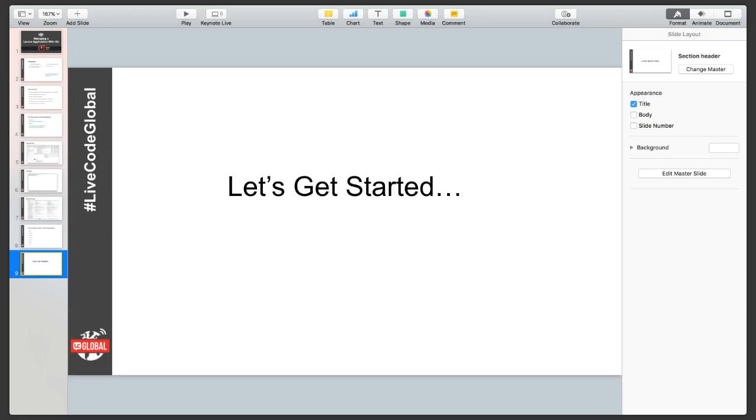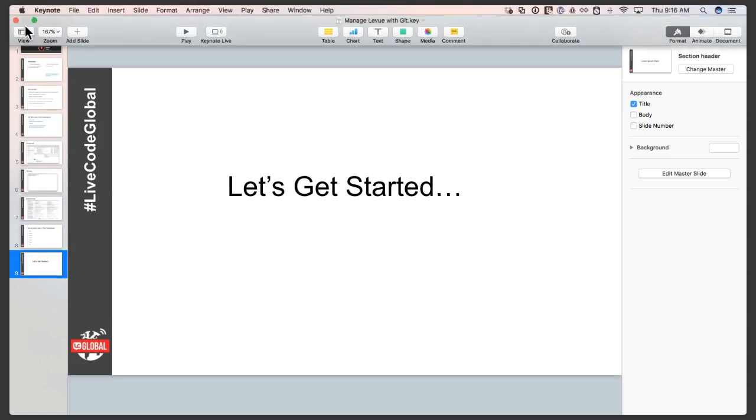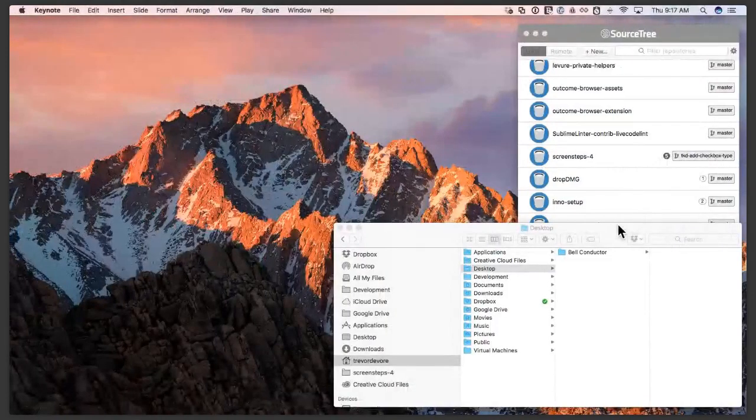Let me find my mouse. Where'd my mouse go? My mouse stopped working, of all things. There we are, it's back. My trackpad stopped working. Of all the things to happen.